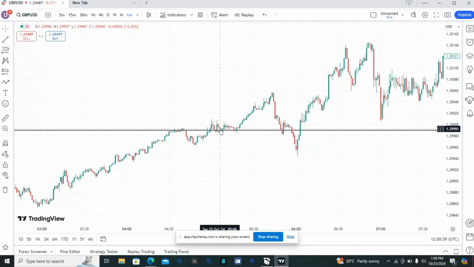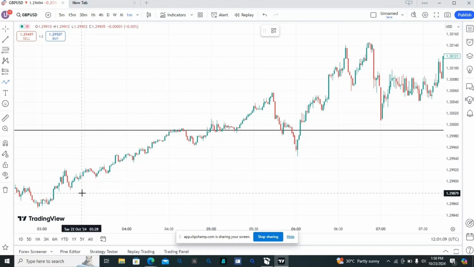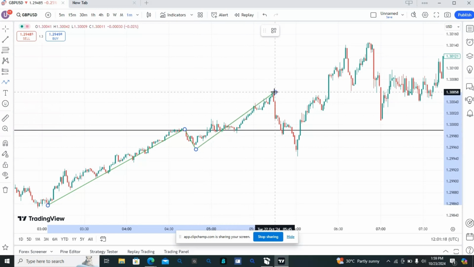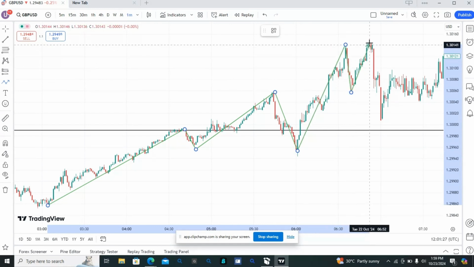And now market has come to this zone. So let us go. Remember, you must know how to identify market structure shift for you to excel. So market was moving in this direction, came here and put a lower high, and put up a higher high and a higher low, another higher high and a higher low, put up another higher high, and boom, this is a market structure shift. You can see it.